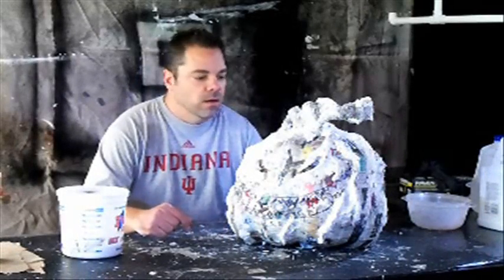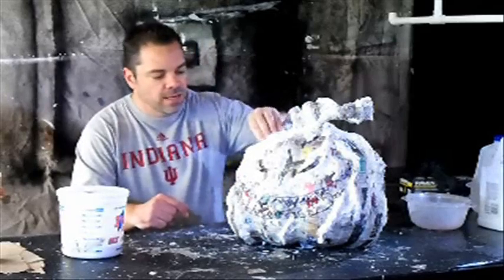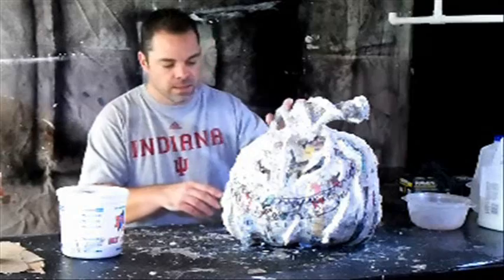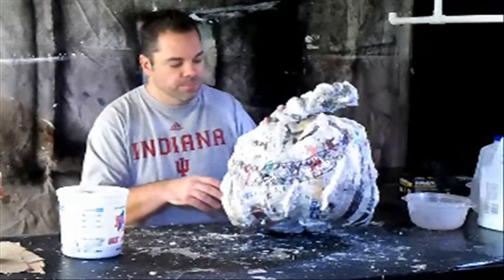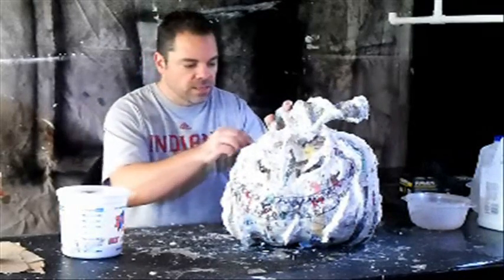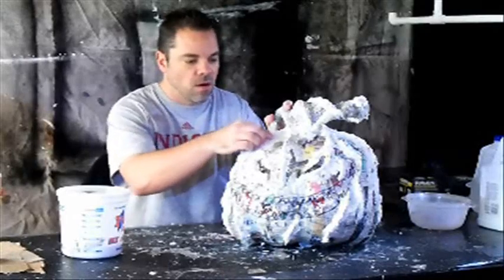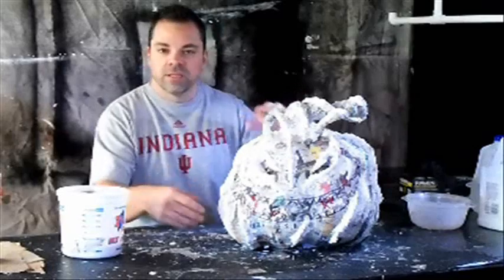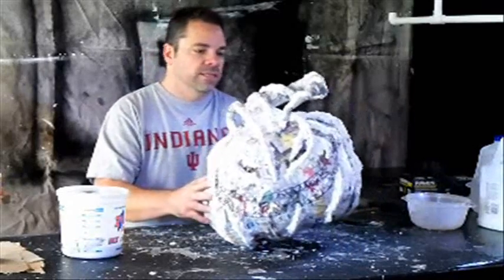Alright, we've got our clay all dried up. Hopefully you can see that a little bit better against the paper background. But this stuff, as I said before, it's dried on here, it is bonded, it's hard as a rock. It's a great way to create all of the additional ridges and detail and texture.